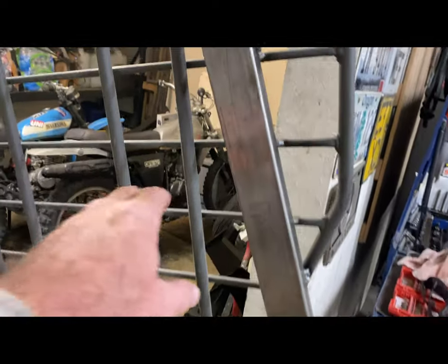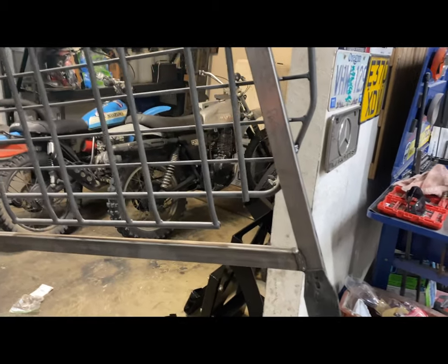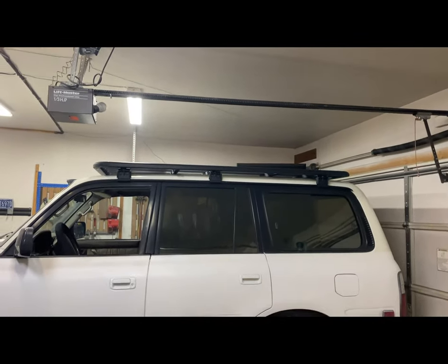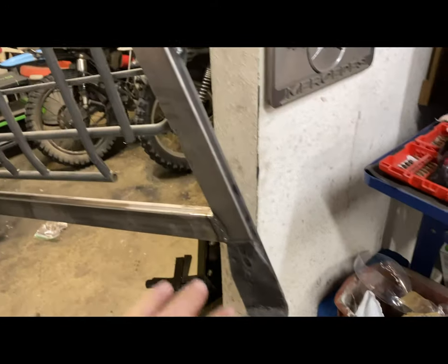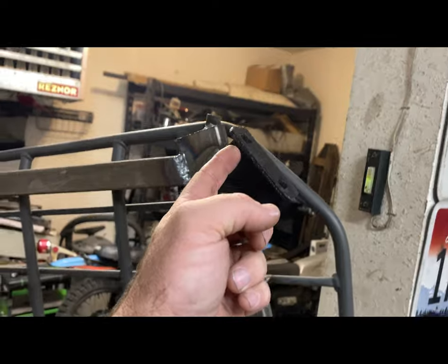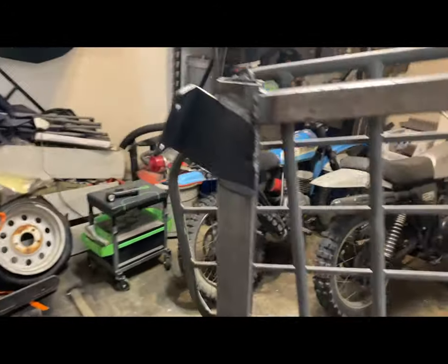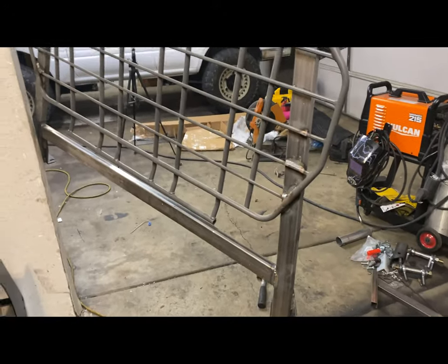Got our bars welded in on both sides, top and bottom, and I put a few more welds on the guard. This is the cheapest thing I've probably ever done for this build. The roof mount parts I already had from a roof rack — those were free. The metal I had laying around from my off-road expedition trailer build. The dog bar I picked up for 20 bucks off Facebook Marketplace. I just put some bolts in down here and up here, measured out my pieces of metal, lined them up with the mounts, tack welded them inside the vehicle, took it out, and then fully welded it.